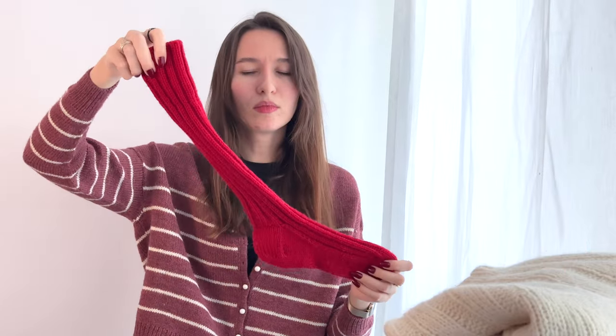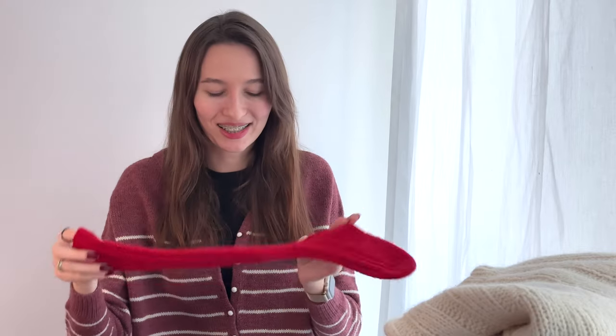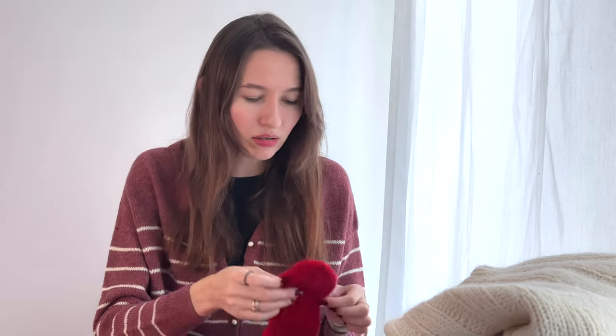I took them to my trip to Madeira and knitted, you know, like they're pretty long. I've knitted around this part during my train ride, and from here to the toe I knitted during plane trip. Second one I knitted in the opposite way, like while I was on the train I finished the sock, and while I was on the plane I started it. So it's Sunday Socks by PetiteKnit. It's a decay weight sock knitted in Perfect by Sandnes Garn.